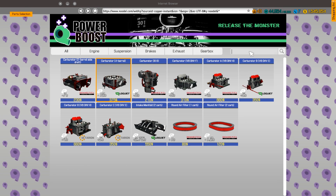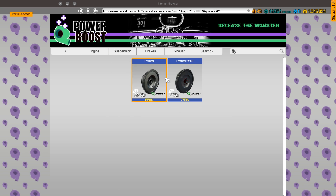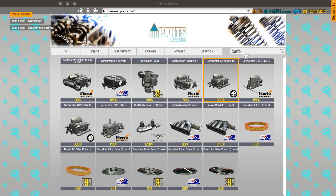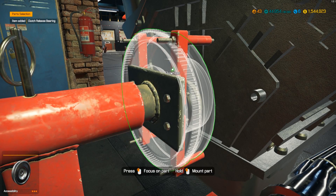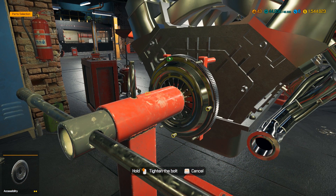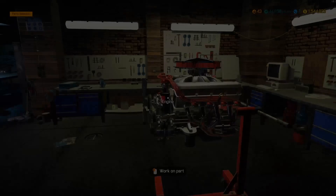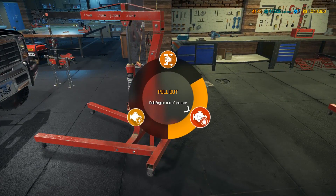Let's grab our flywheel and our transmission parts - clutch plate. Let's grab our bearing. Make sure we select the correct one. I wish we had some puck clutches - that'd be pretty cool. There are a few that have the appearance of being like a puck clutch, like a six-puck or five-puck, but I'm pretty sure those ones are only on the Porsche motors. All right, let's put this sucker in.